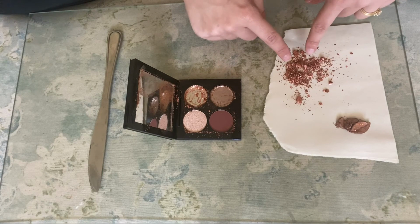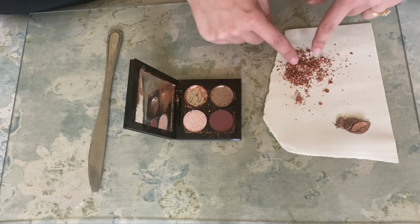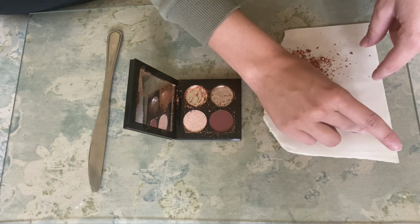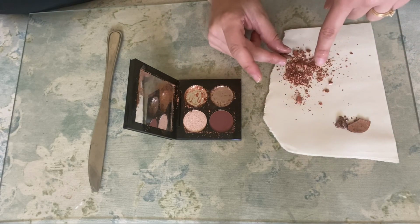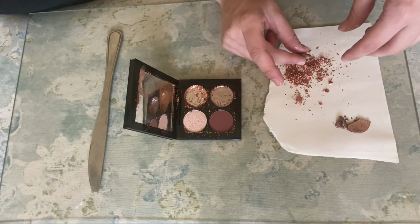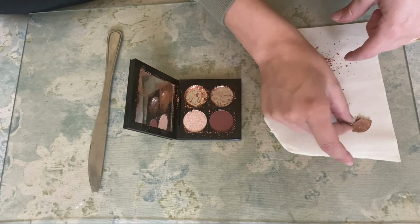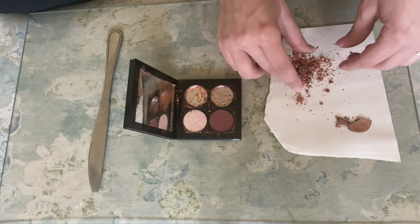So I think I'm gonna take this, and I think I've lost a lot of it. So I don't know if I wanna mix in all of the bronze, because about half of this pan of eyeshadow actually fell on the floor in my house and I couldn't salvage it. So I'm gonna mix a little bit in at a time here.